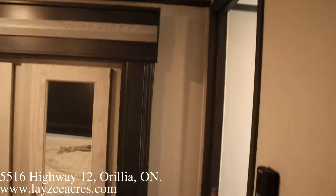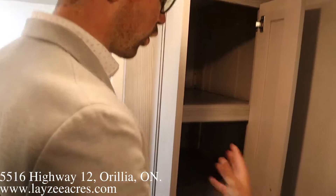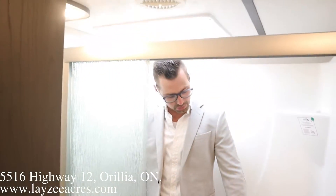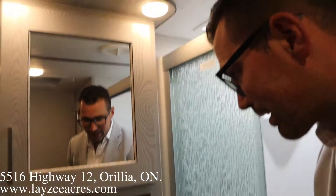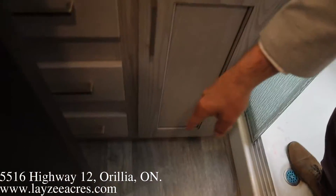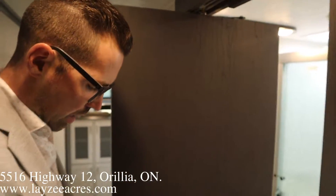Heading down the hallway into the washroom — one thing to point out is that this cabin is shared, so you have access from the bedroom side or from the washroom side, with upper and lower access. Lots of space in here for a quick squat check. We have a garden tub-style shower with a seat — I can sit down and shave my legs. There's a skylight above, shelves, a good amount of counter space, a medicine cabinet above, some space below, and three drawers as well.